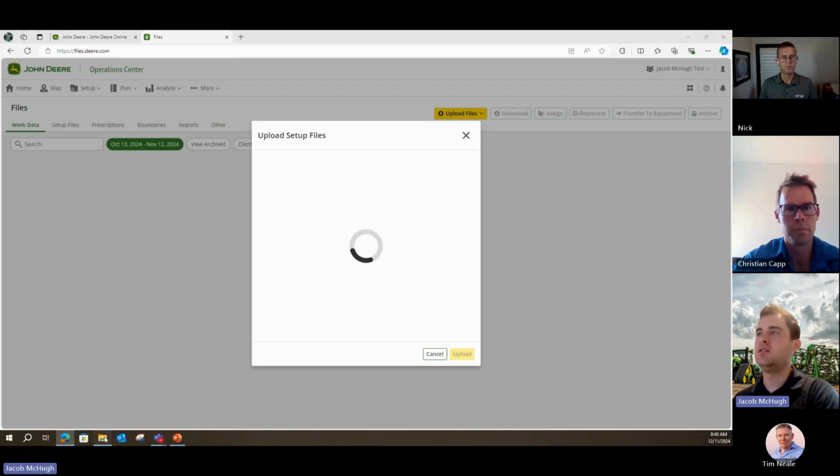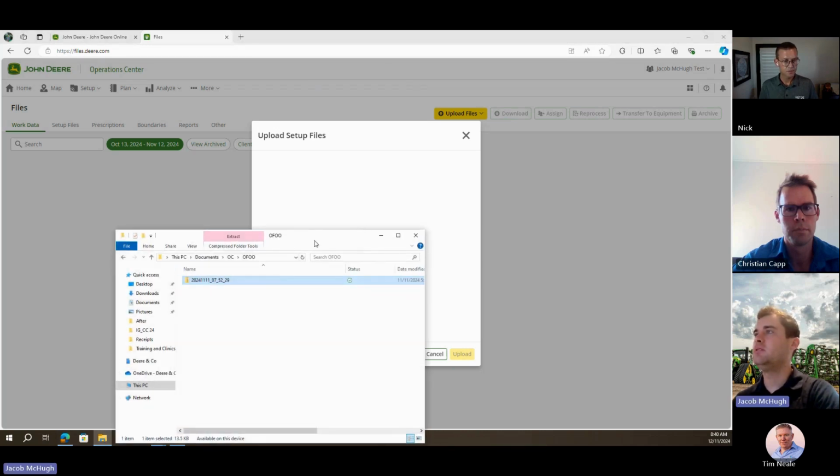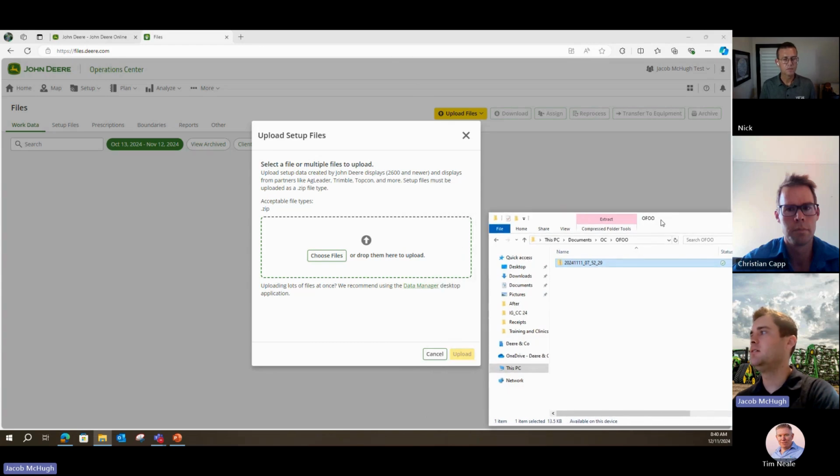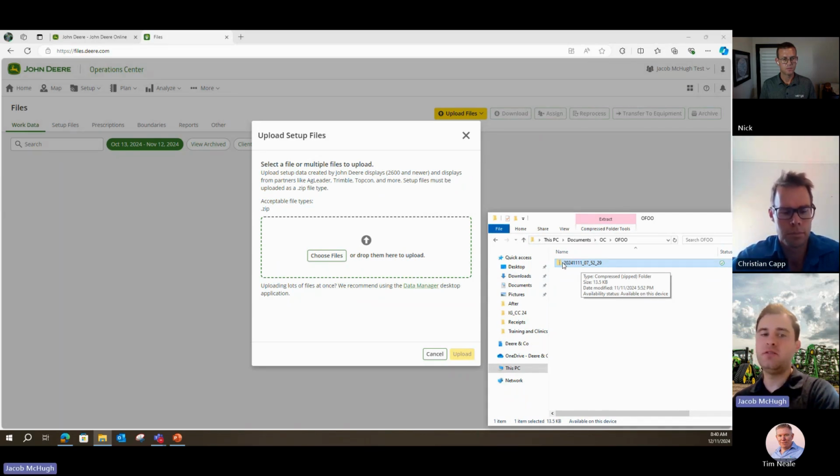Let that load, and then I'm going to grab this boundary file here and put it in OpCenter. One key thing to note here is that you must have that file zipped, otherwise OpCenter will not take it. So the display exports it as an unzipped folder.